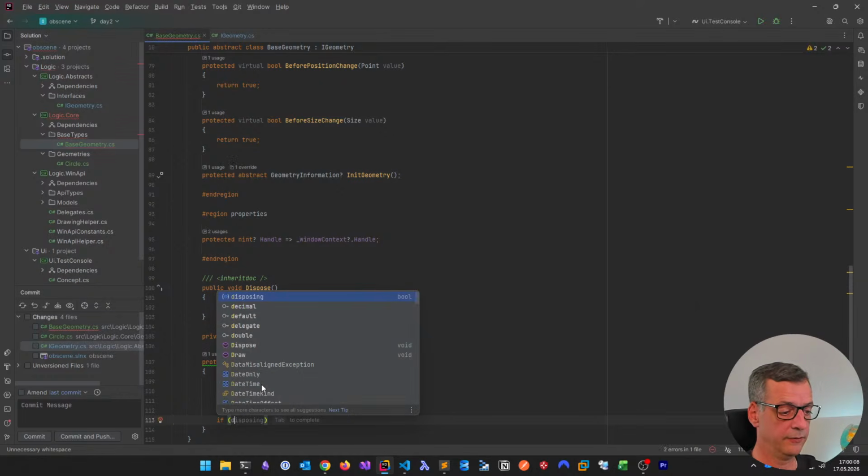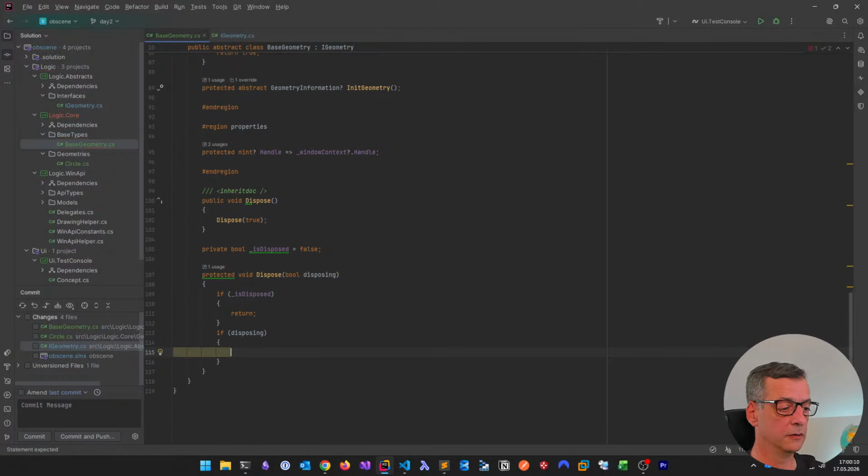Then we say if disposing. So what is going on? Dispose managed type instances, and this is dispose unmanaged instances. And then in the end isDisposed is true.